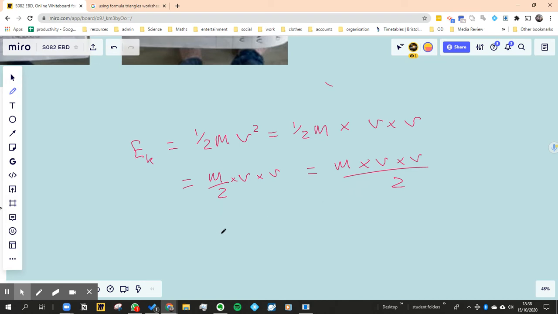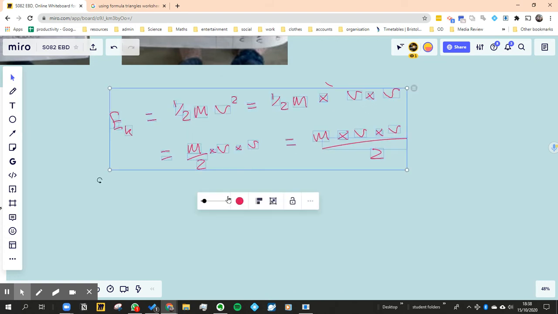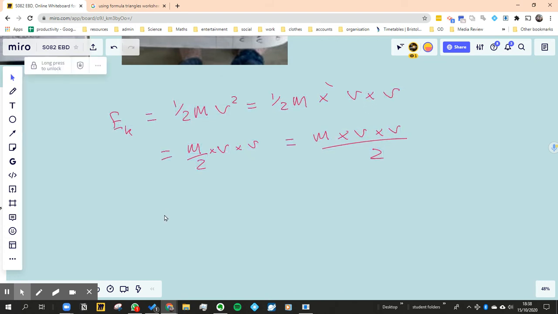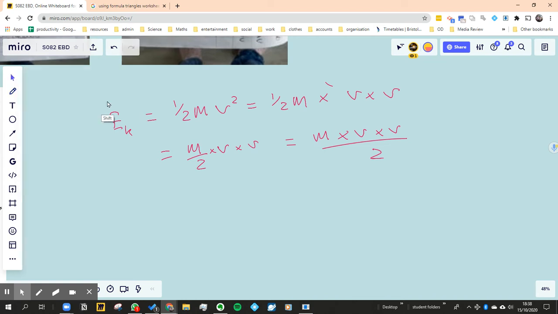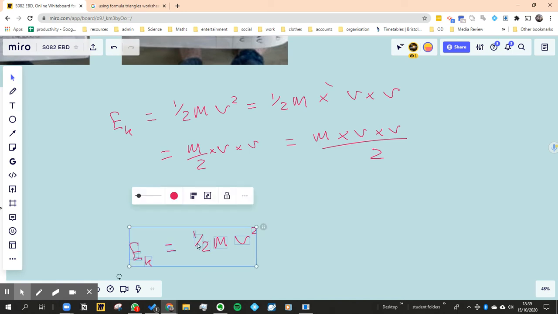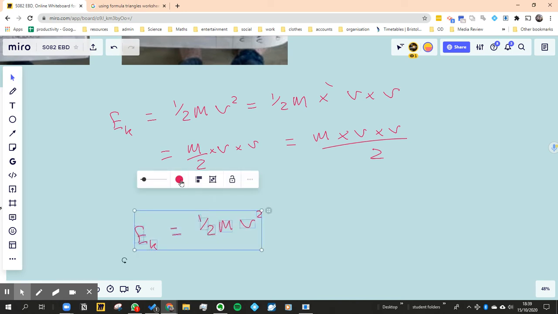The difficulty is, how would I rearrange that? Well, I've got to use more general, universal rules for rearranging equations, and that is, whatever I do to the left-hand side, I must do to the right-hand side, or whatever I do to the right-hand side, I must do to the left-hand side. So if I take this starting equation up here, just copy it, and put it down here. Now I'll change the color.